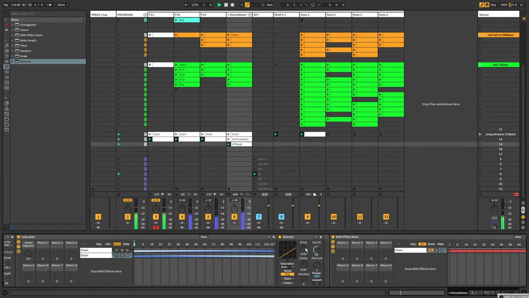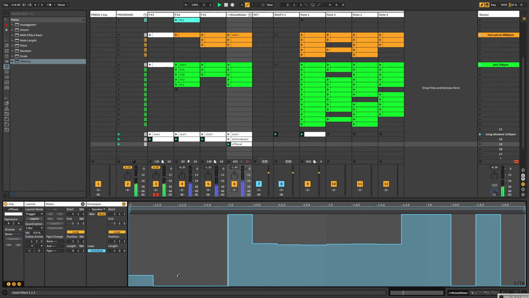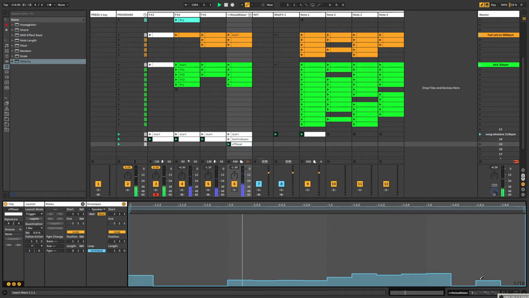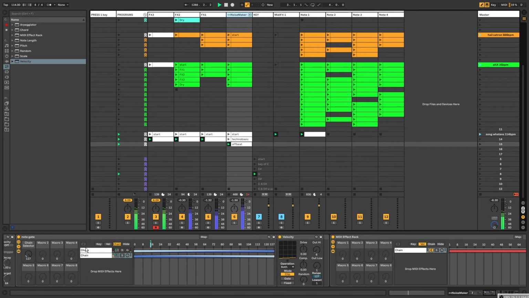Cool. Now let's try to turn this down to 1. And let's play with some lower velocities. Yay, it worked. Okay, so that was not too difficult.